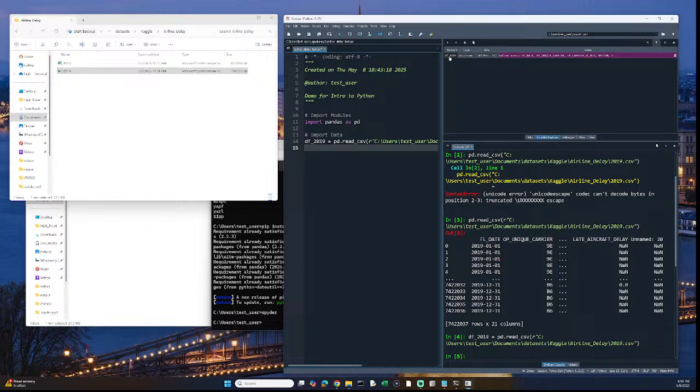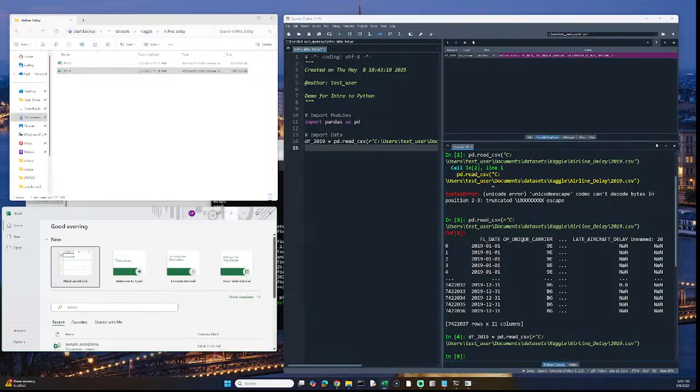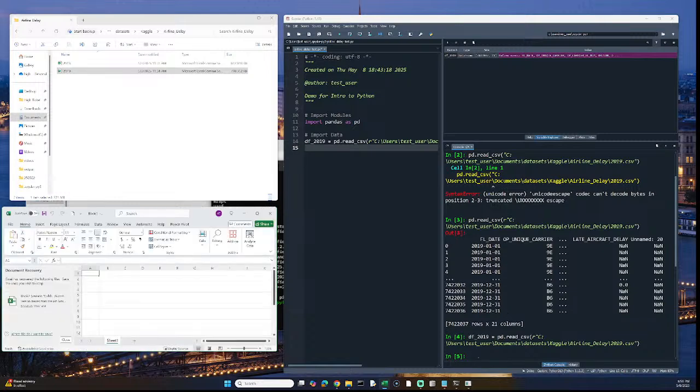Now you can see that we have a data frame object, just like the variables X and Y we did earlier, and it's 7 million lines, 7,400,000 lines, and then we have these columns. Okay, so one of the things I like to do is when I have data here, data is hard to see sometimes close up within Python, especially this huge amount. So there's a couple of things we can do to look at it.